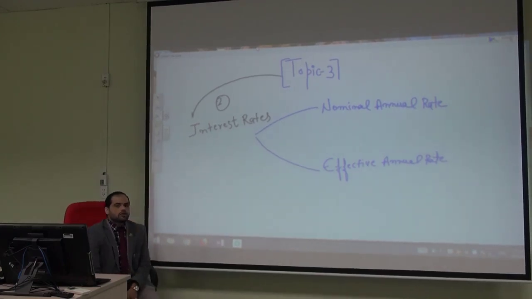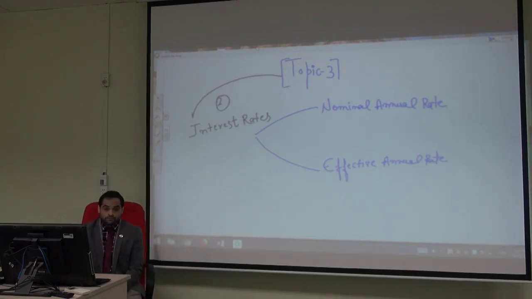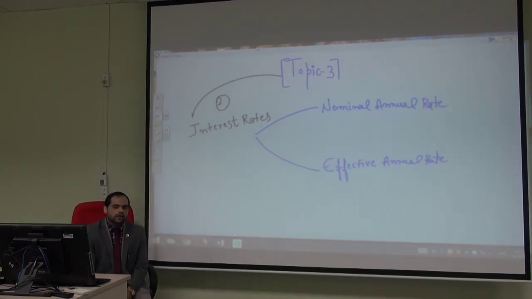Whatever rate results from that change, that's the rate we call the effective annual rate. So the nominal annual rate, as I said, is what the bank normally offers to a lender or borrower. But a bank is a financial institution which does not determine the rate of interest. The rate of interest is normally determined by the central bank, Reserve Bank, or Federal Reserve; in different countries it has a different name. In Vietnam they call it the state bank.